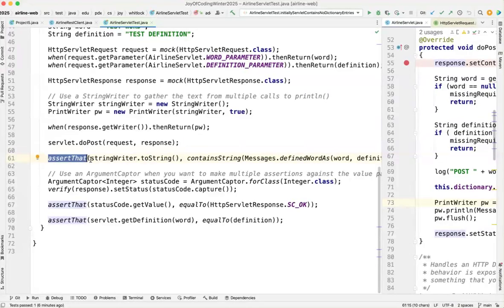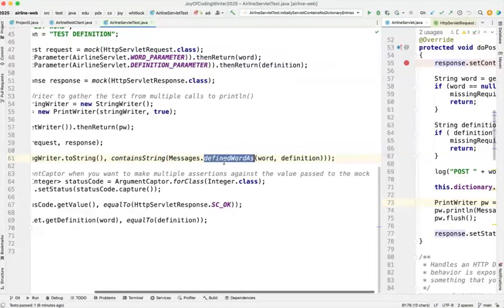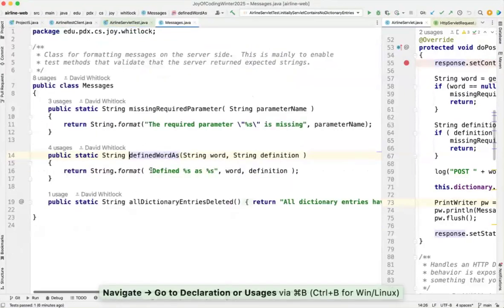You can use that too because we're just dealing with Java objects at this point. We're going to assert that the value that was written to that string writer through the print writer returned from the response contains the string defined as words. And defined as words is just a helper static method that formats things. It actually makes it easier to test.